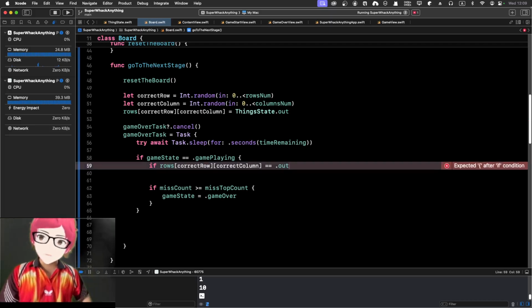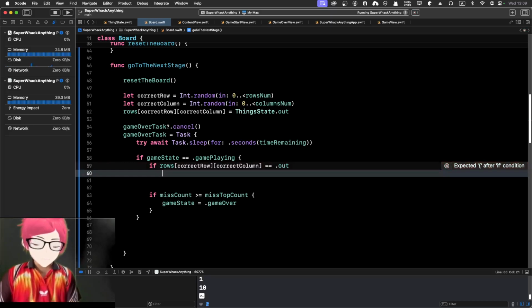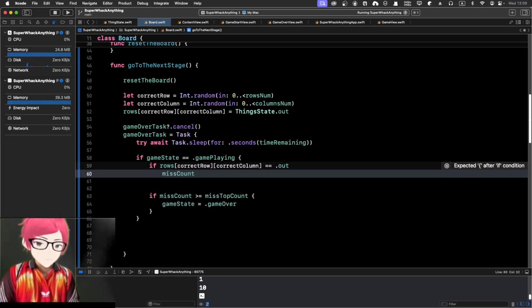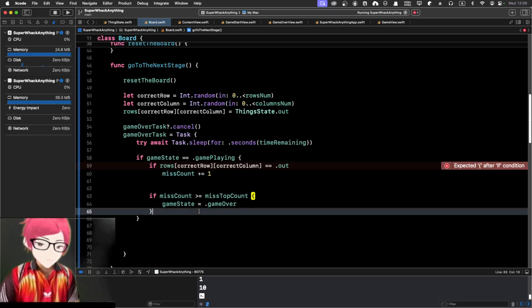You wait for a few seconds, you did not hit it, you did not refresh or reset the whole board, and still out, then you really miss it. So miss count plus equals 1. Okay, and if miss counts, yada yada, you get game over.